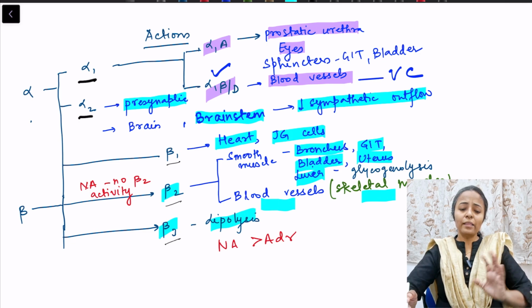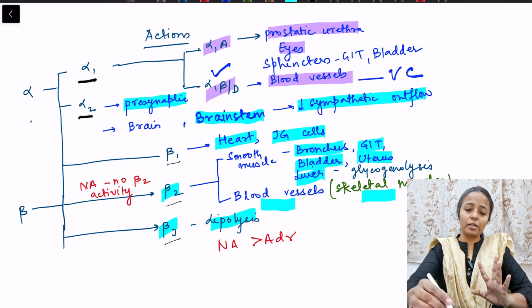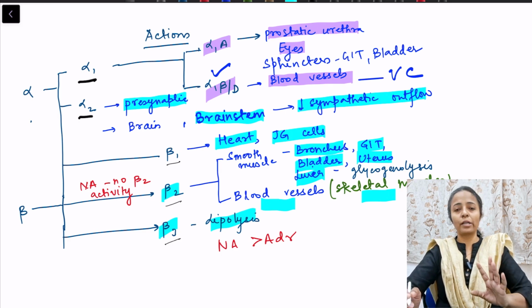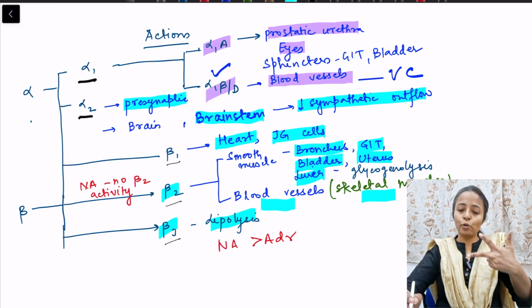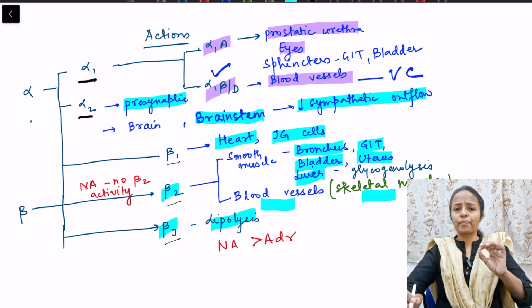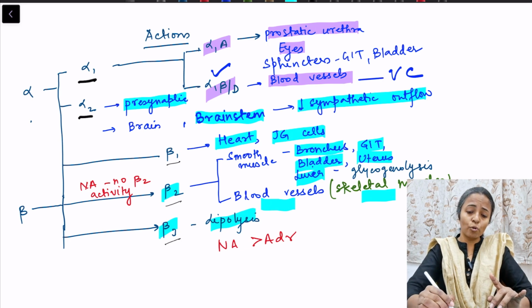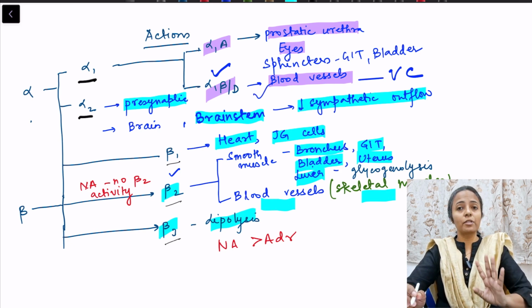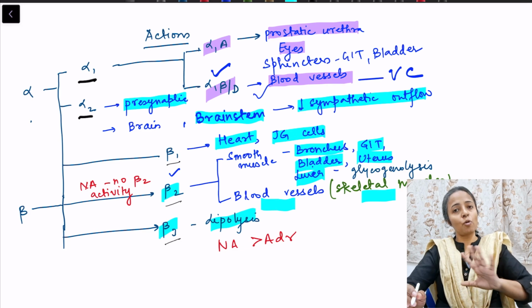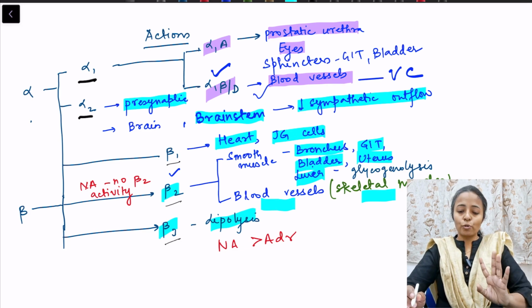Now, one thing you remember here, that there are 3 catecholamines in the body, that is epinephrine, norepinephrine and dopamine. Okay, now epinephrine acts equally on all the receptors, that is alpha and beta. But if we talk about its action on the blood vessels in low doses, its beta 2 activity is more compared to the alpha 1 receptor activity on blood vessels. Epinephrine acts on all the receptors, but in low doses its beta 2 activity on the skeletal muscle blood vessels is more. Okay, that is one thing.